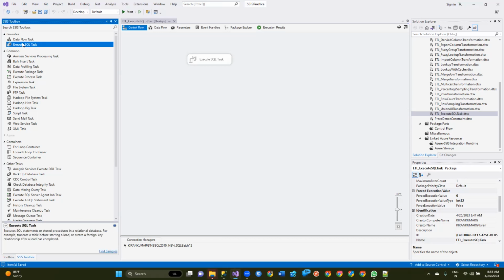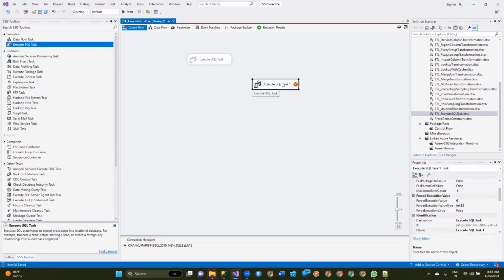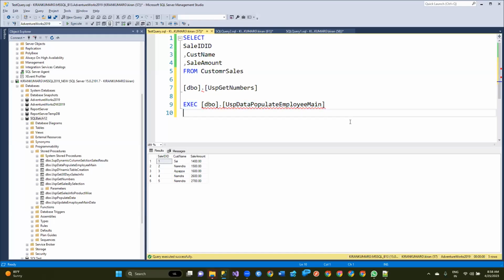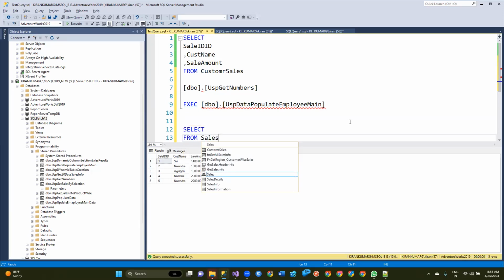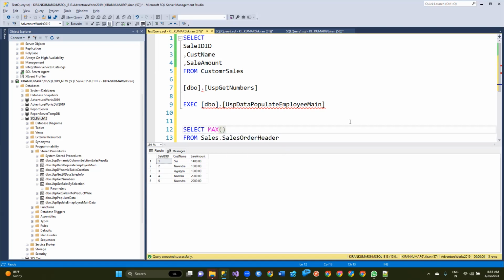For example, I have one query: select from Sales Order Header, max of total due as total sale, as max sale, for example. This query is returning a single value.